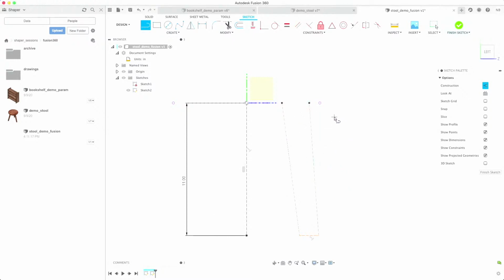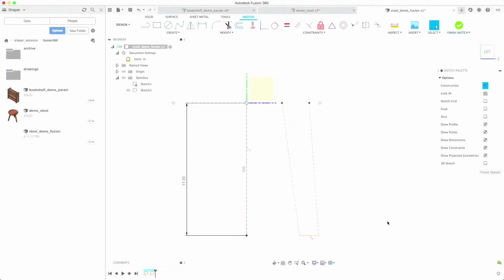So you'll notice there are lots of little automatic inferences that Fusion tries to do. Some of them are helpful, some of them are not. So just look out for those. And sometimes it'll actually automatically generate constraints. So we talked about constraints a little bit earlier, and we're going to get into those in a second. Constraints are notated by all these little symbols. So each one of these symbols that's next to a line, here, here, here, those are all constraints. So this is a perpendicular constraint, which means this line is perpendicular to this line.